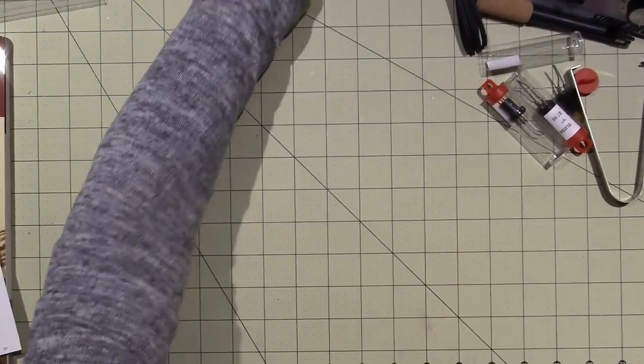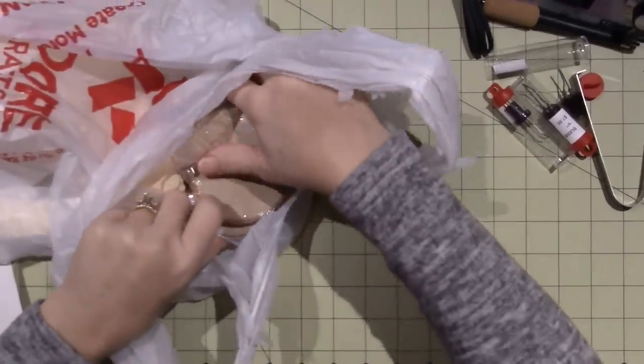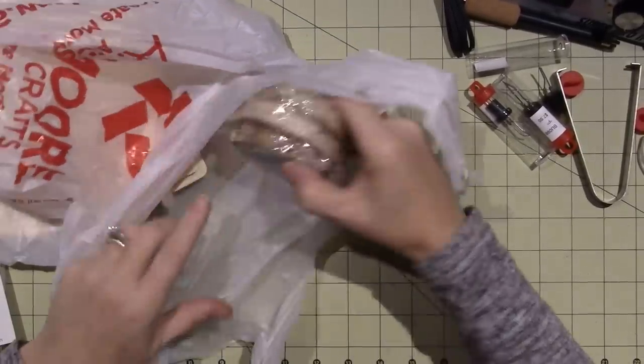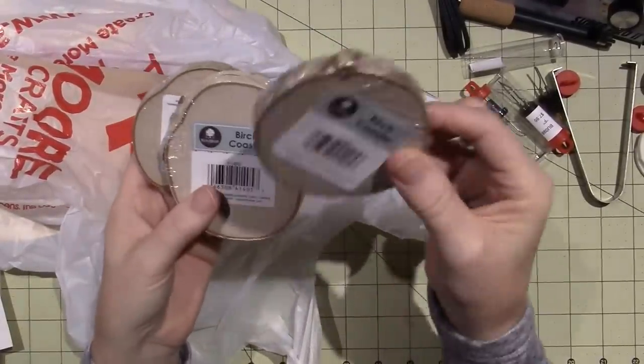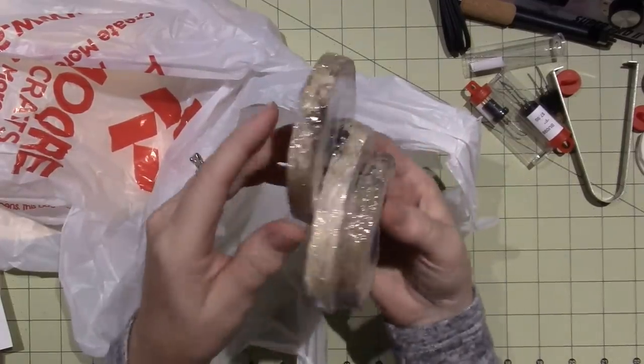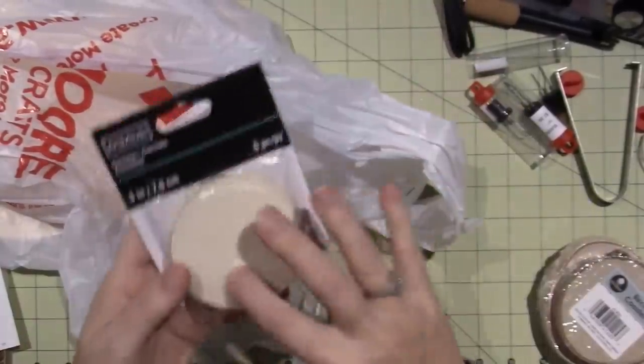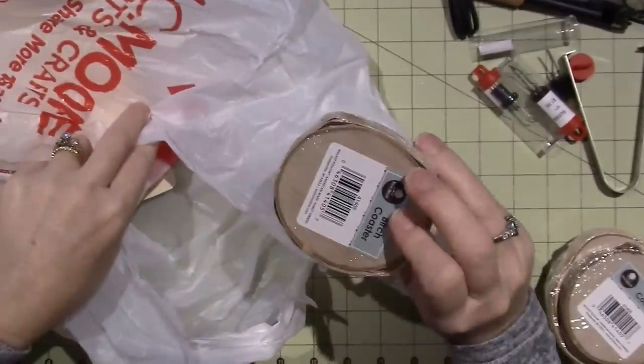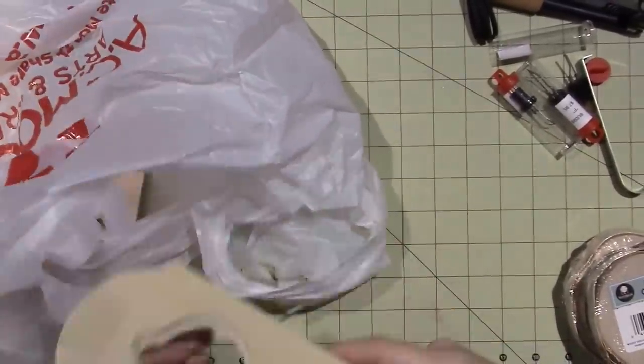But I did get these at AC Moore today. I haven't been to AC Moore in a while. These are called birch coasters, but I'm going to carve ornaments on them. I thought it looked so cool because it's actually like a piece of tree. I like these little discs too, but I thought these would be perfect for making it look like an actual piece of a tree.